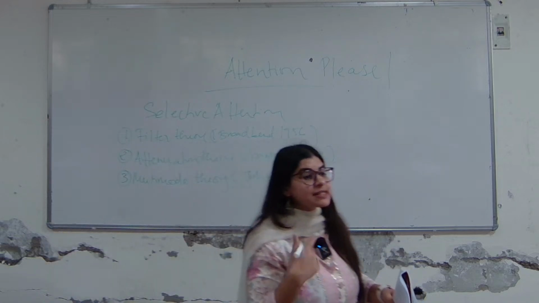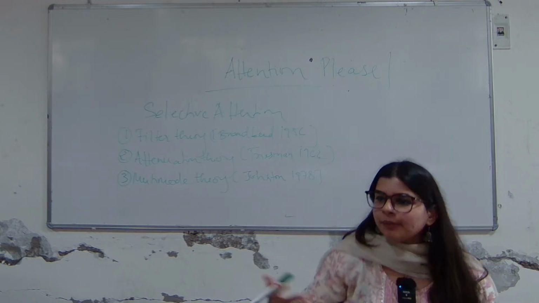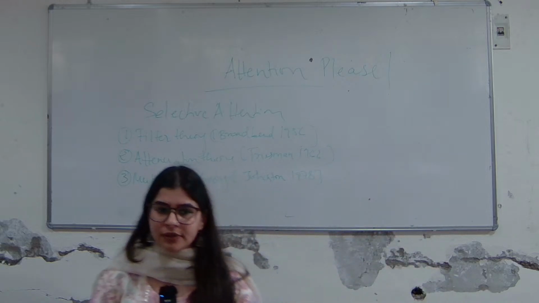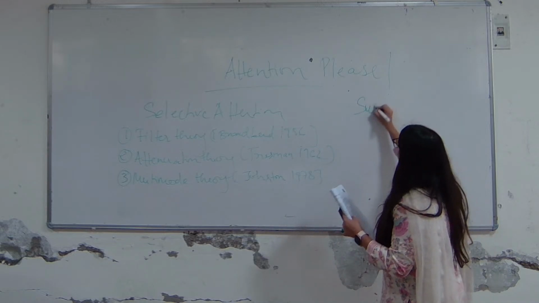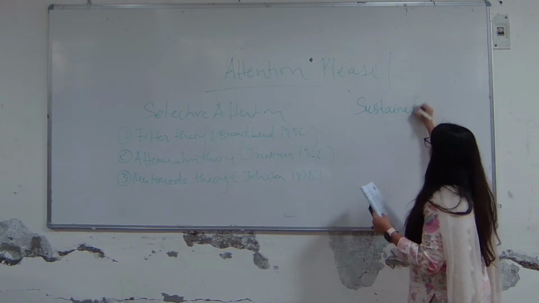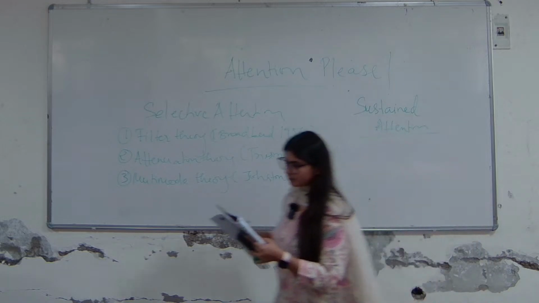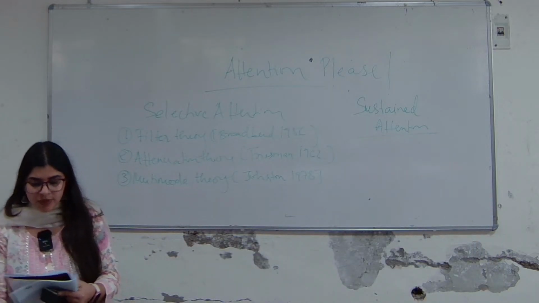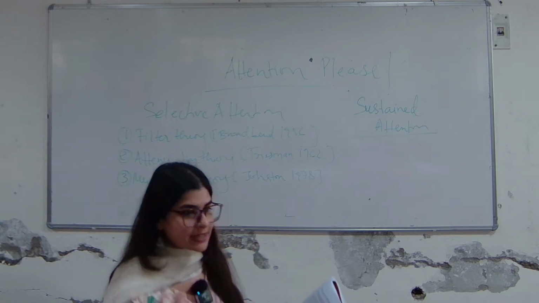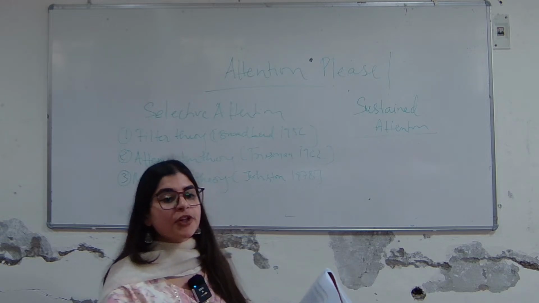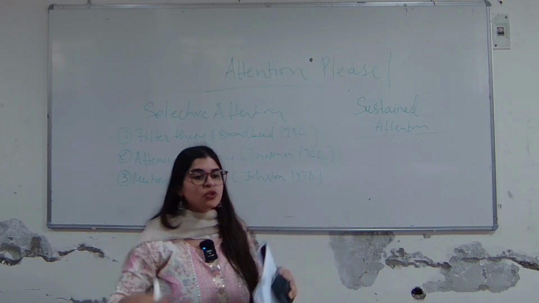Now we have spoken about selective attention, and we are moving to sustained attention. I just explained sustained attention. Would anybody like to tell me again what sustained attention is? When you focus on a specific thing for a longer time. Okay. It is also known as vigilance. Vigilance is when you are vigilant for a longer period of time to attend to a stimulus.